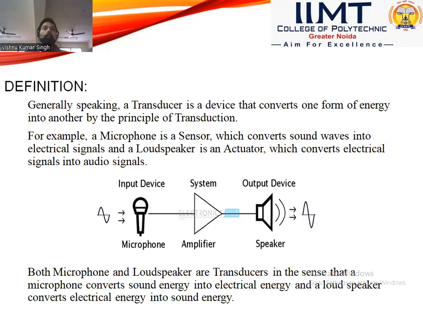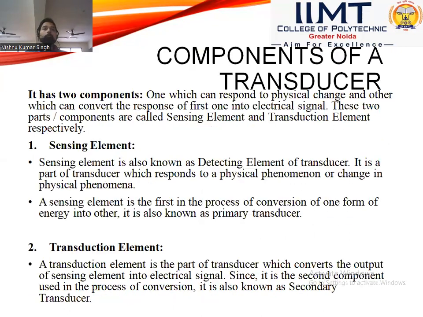For example, a microphone is a sensor which converts sound waves into electrical signals, and a loudspeaker is an actuator which converts electrical signals into audio signals. Both microphone and loudspeaker are transducers in the sense that a microphone converts sound energy into electrical energy and a loudspeaker converts electrical energy into sound energy.